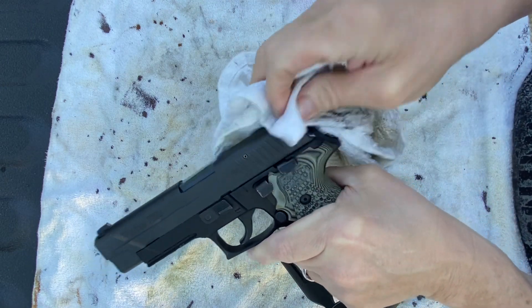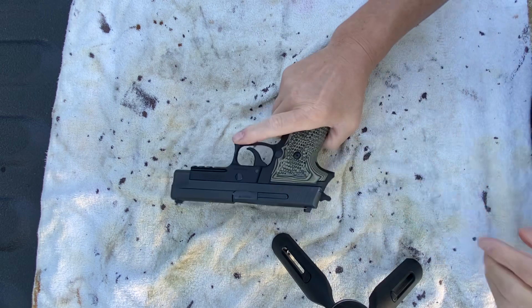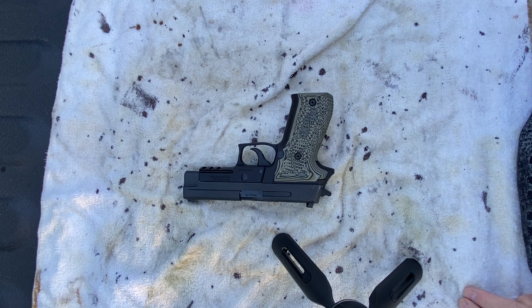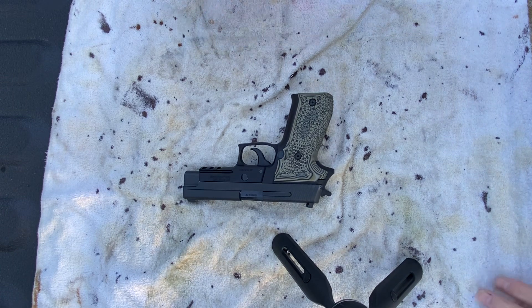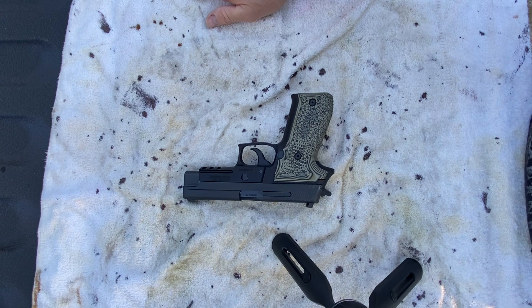Now, if you were in a really sandy, very dusty environment, I would probably stay only with a light oil and not use a white lithium grease. Only because you run more of a risk of getting that really fine dust inside your action, which can cause you problems. Soldiers who have been to the desert told me they ran theirs dry — they called it moon dust, really really fine sand. So depending on where you live, you might want to adapt your lubrication process. Here where I'm at it's humid, so white lithium grease works perfect for me.